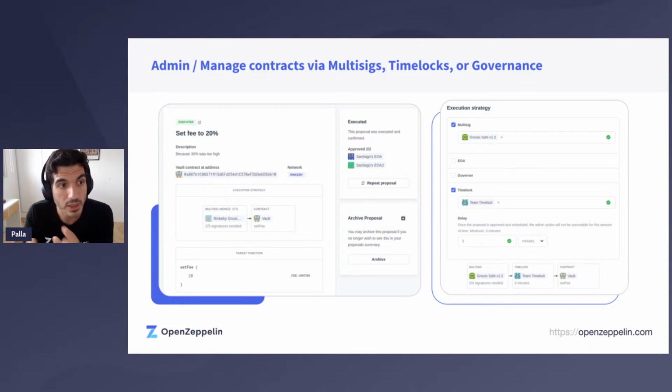Defender is split into several different components that play together towards letting you manage and automate your smart contracts. First of them is Defender Admin, which is an interface for running administrative operations on your contracts.